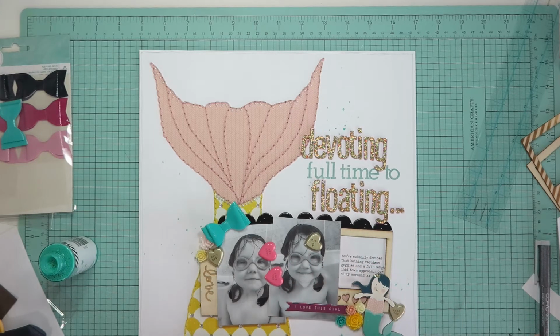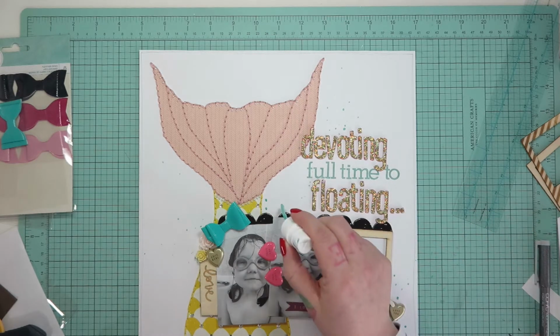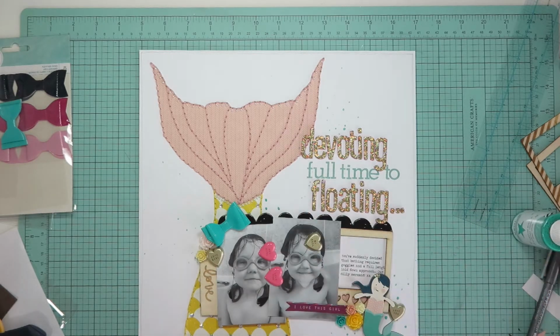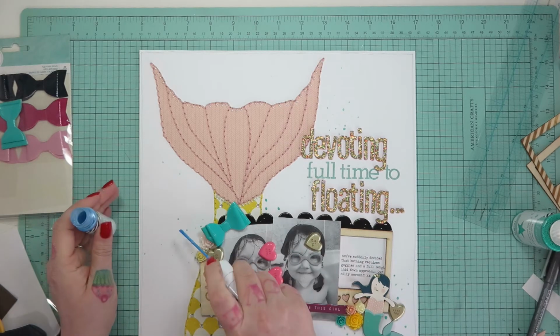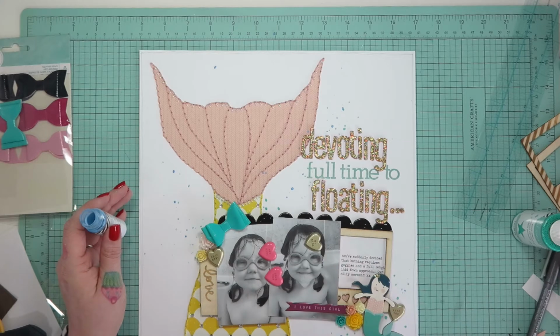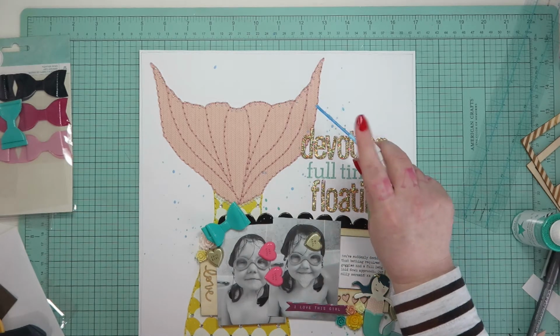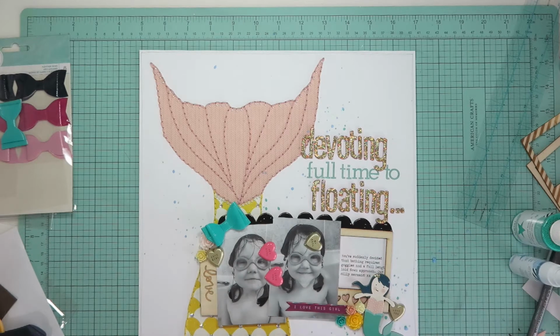So I've grabbed Heidi Swap Colour Shine in mint and in ocean and in gold, and I'm just going to go ahead and add some splatters around, just so that it's not quite so stark around the design. It felt a little bit stark.